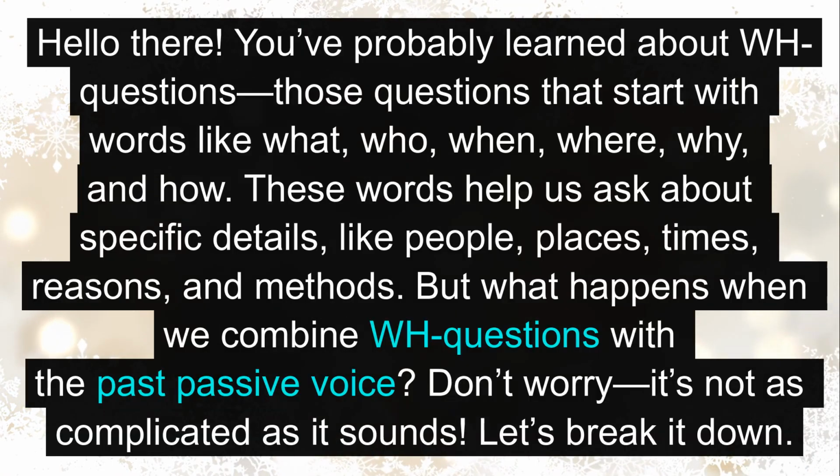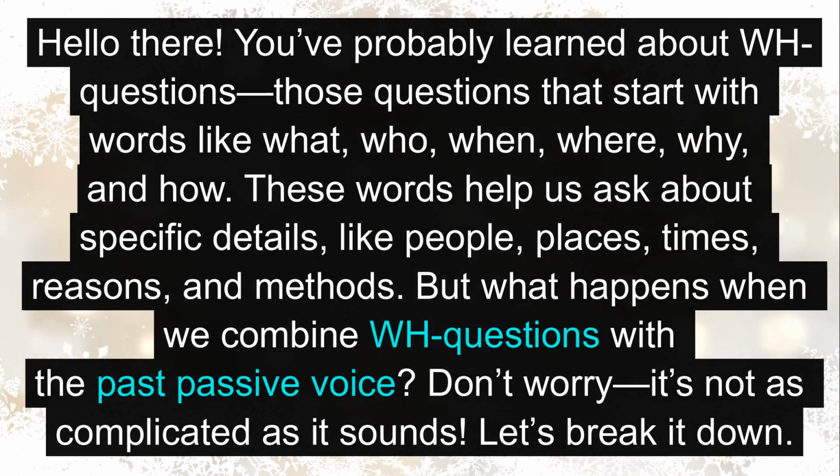Hello there. You've probably learned about WH questions. Those questions that start with words like what, who, when, where, why, and how. These words help us ask about specific details like people, places, times, reasons, and methods. But what happens when we combine WH questions with the past passive voice? Don't worry, it's not as complicated as it sounds.